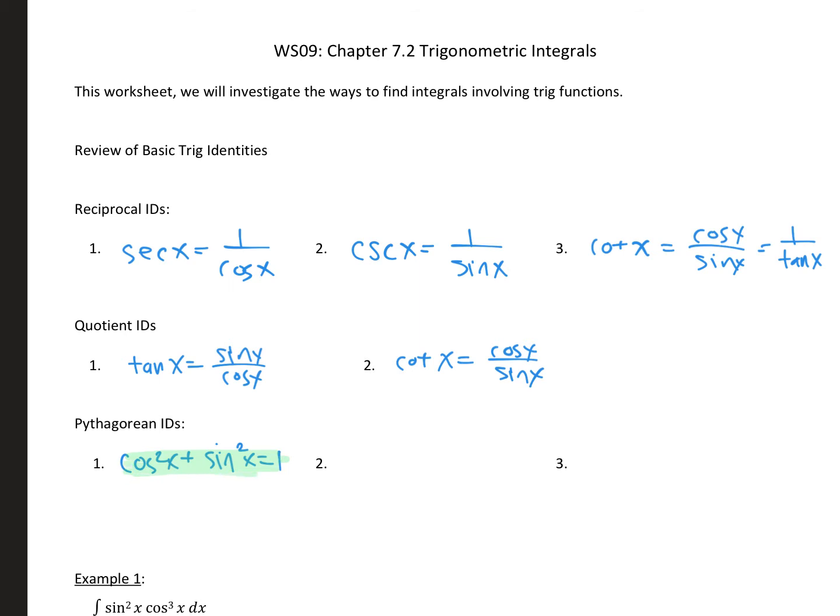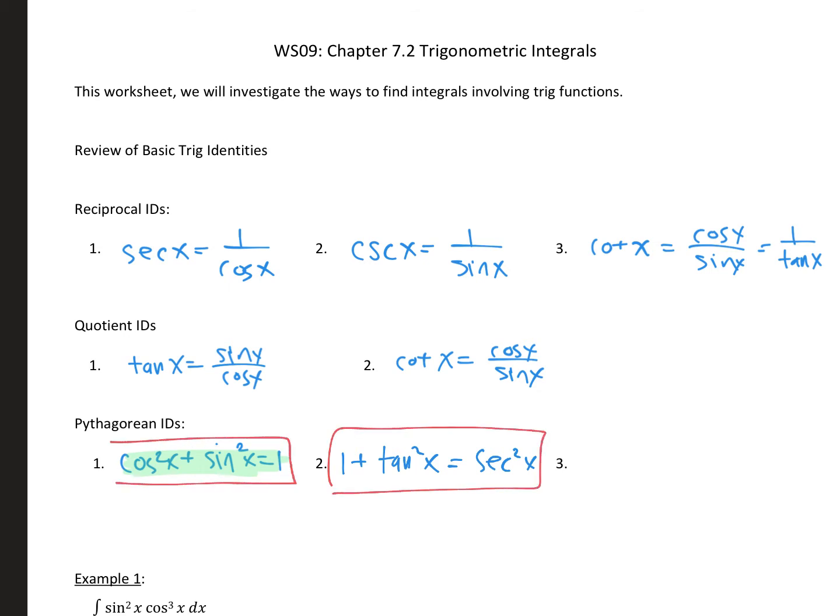And then what we can do is divide everything by cosine squared. So cosine squared divided by cosine squared is 1. Sine squared divided by cosine squared is sine over cosine, which is tangent, so tangent squared is equal to 1 over cosine squared, which is secant squared, right? So we'll use that. Let me just box this also. I'll use these two. So that means I can convert sine squared into cosine squared and cosine squared into sine squared. Sometimes one is easier to find the derivative of. So we'll use that property to find the integrals.